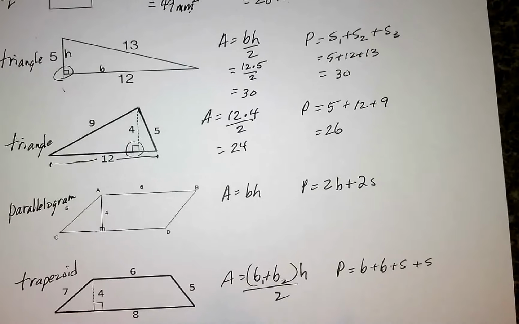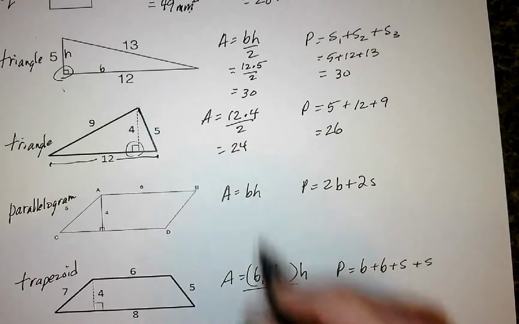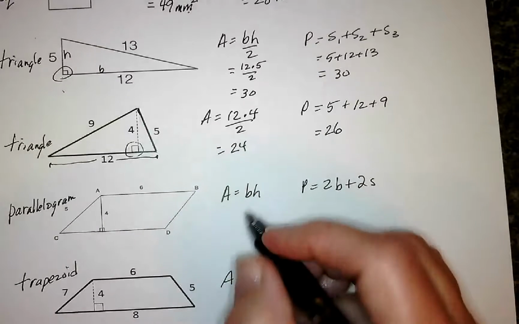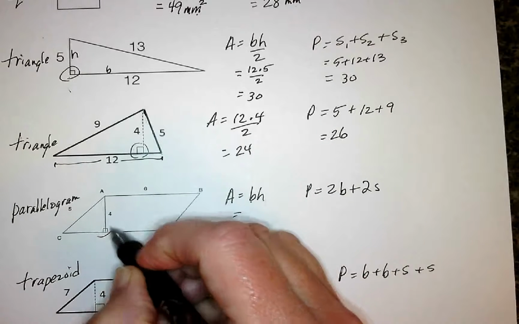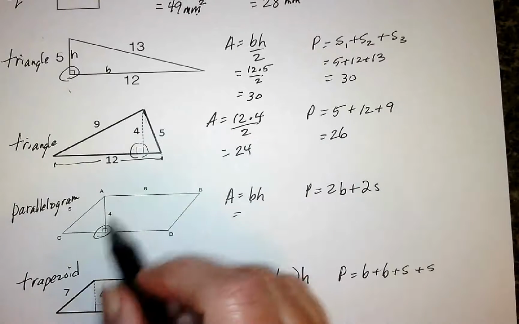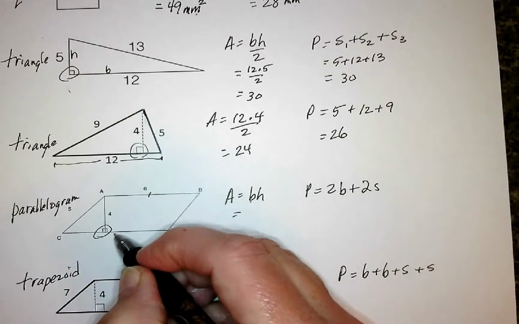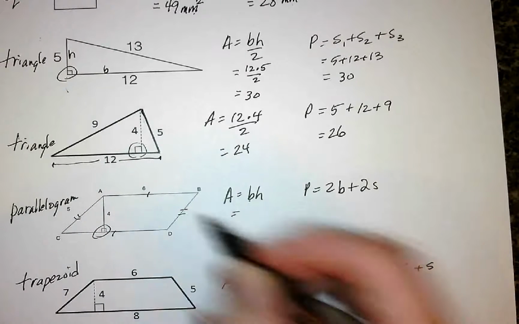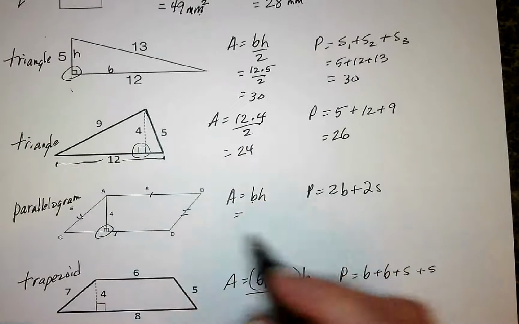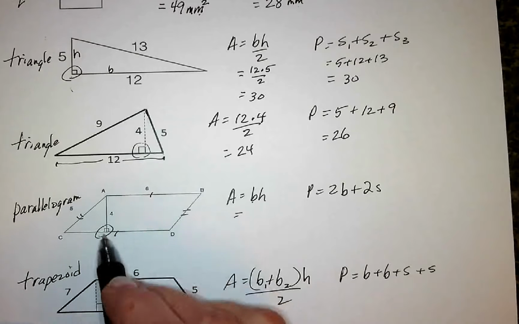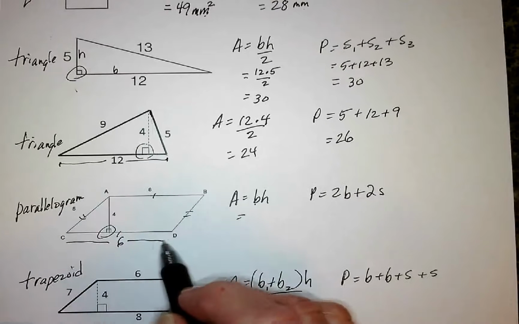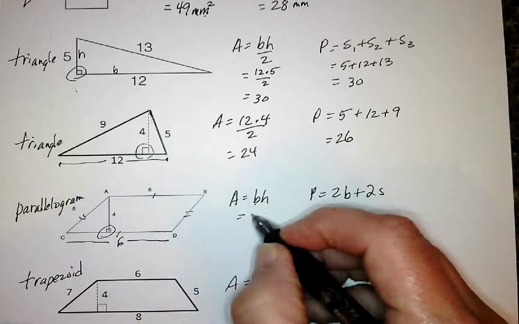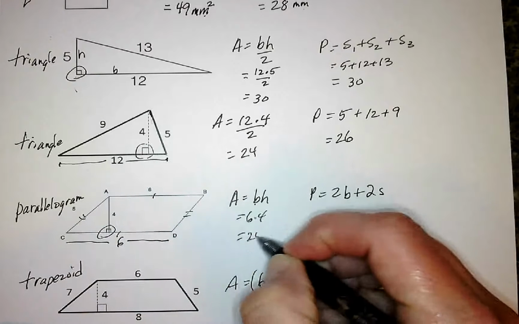Okay, the next shape is a parallelogram, so it's kind of like a slanted rectangle. The formula is very similar to the rectangle, but on this one, again, base and height, whenever you see those, you're looking for the sides that create this right angle. Parallelograms also have the same lengths on both sides. So the base that this is perpendicular with is going to be 6, just like up above. So 6 goes all the way down here. The height is the 4. So 6 times 4 is 24.